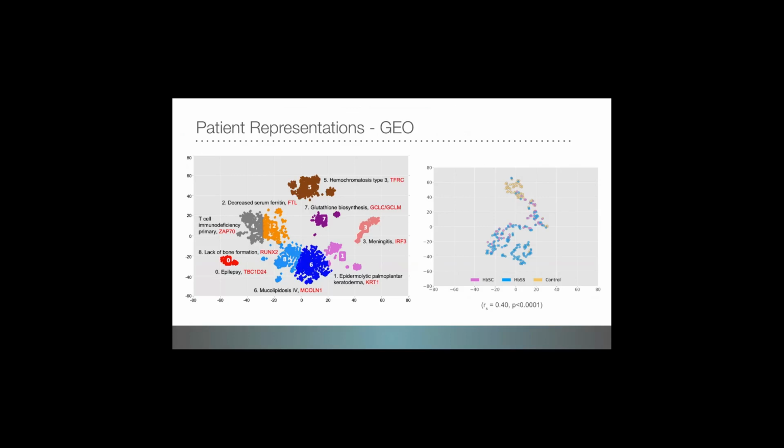Our first goal was to examine the information available in our knowledge graph for relevant genes to determine how clinically useful patient representations derived from knowledge graph embeddings of these genes would be. So the figure on the left features a t-SNE representation of differentially expressed gene embeddings, which were derived from the PheKnowLator knowledge graph for the GEO patients and the HbSS phenotype.